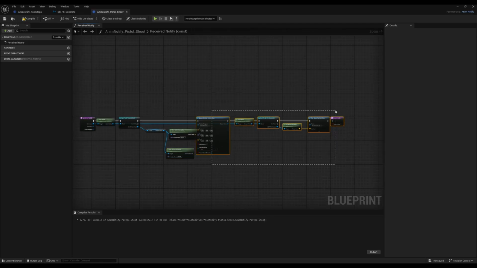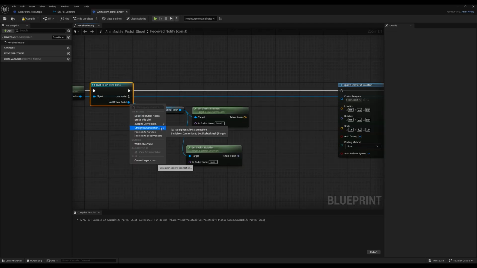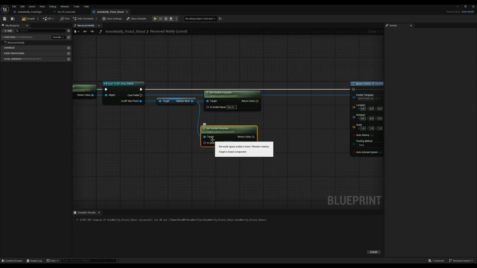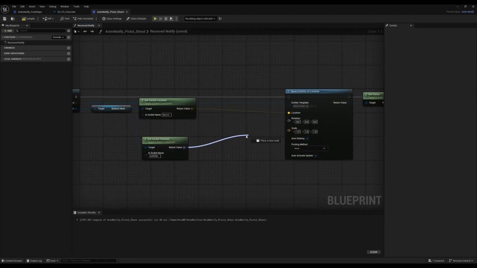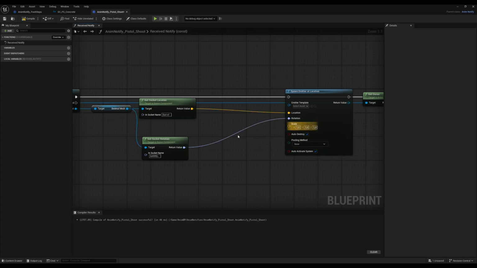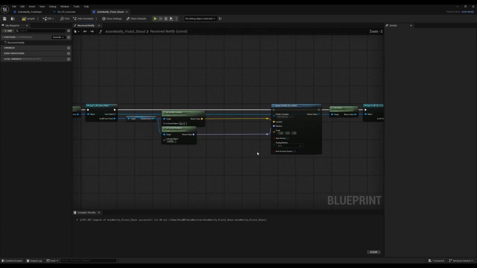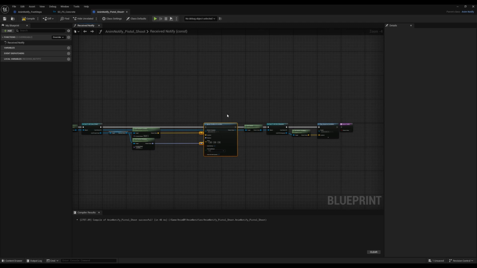And we need so much space here. Let me just get this one straight, and then also let me just get this one straight. And then this one is also a barrel. So location goes into location, and socket rotation goes into the rotation. Okay, and also I want to have this one straight. And now we can get this one over here.